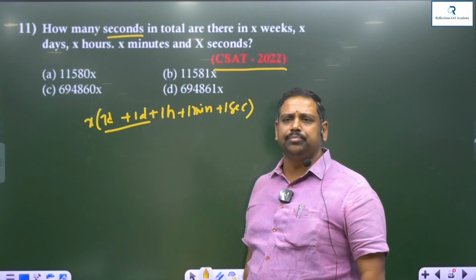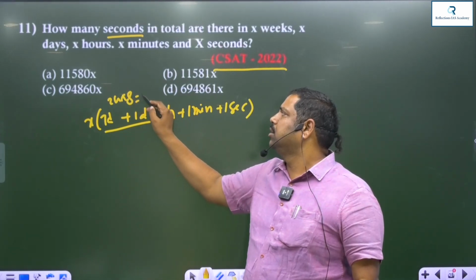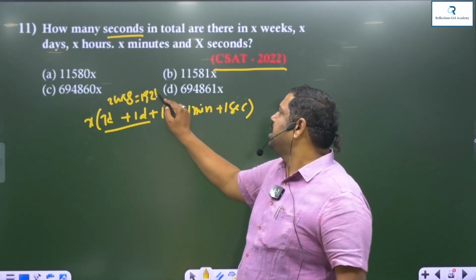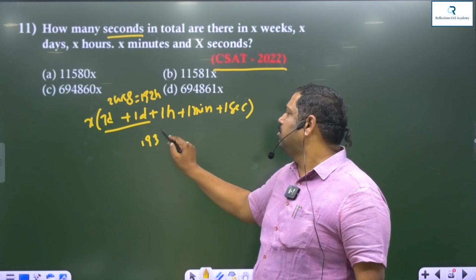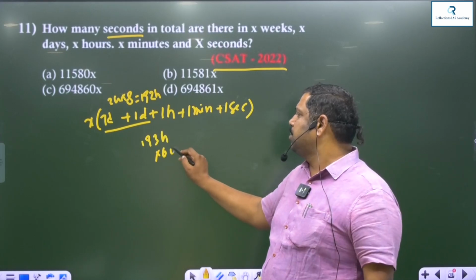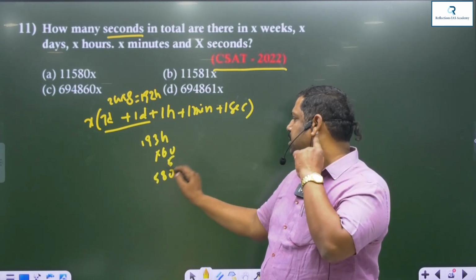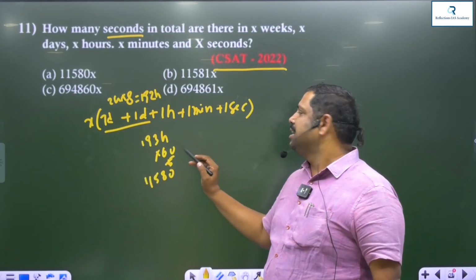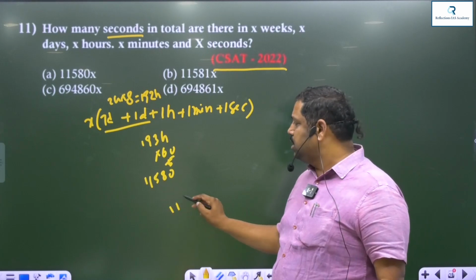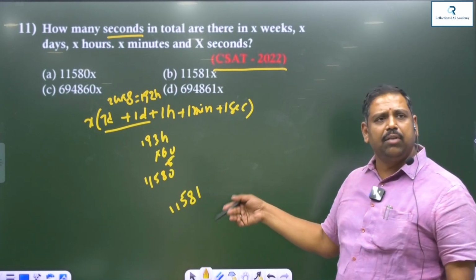How many days altogether? 8 days. Per day 24 hours, right? 24 into 8. 192. 192 hours. Plus 1 hour, right? So 193 hours. Convert it into minutes, means into 60. Into 60 means keeping 0 asterisk. 6 3s are 18. And 6 9s are 54, 55. 6 plus 5 is 11. 11,580. These many minutes. Okay. So again 1 minute is there now. 11,581. So these many minutes need to be converted into seconds.